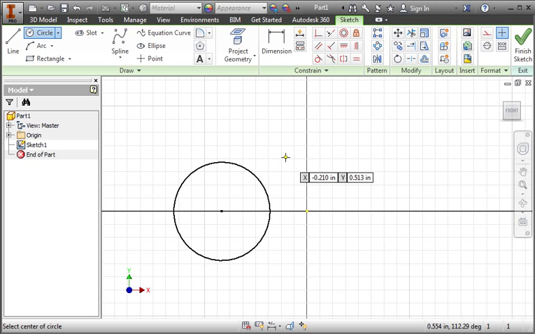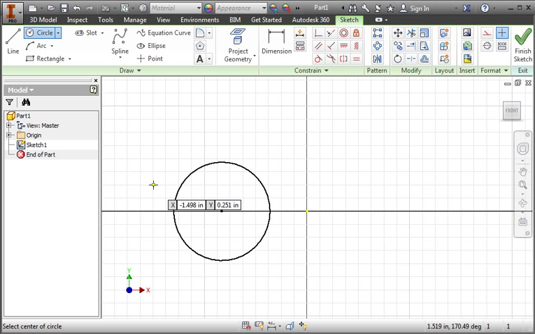Now I want you to notice that we're still in circle mode. The circle command is highlighted on the ribbon. The status bar says select the center of the circle. And the crosshair pointer and yellow snap dot are still visible. As I said earlier, the yellow snap dot does not permanently constrain a point. So let's look at how the center of the circle is constrained.